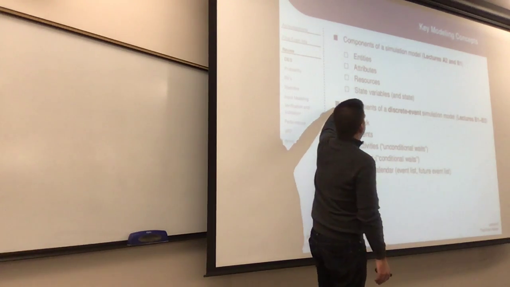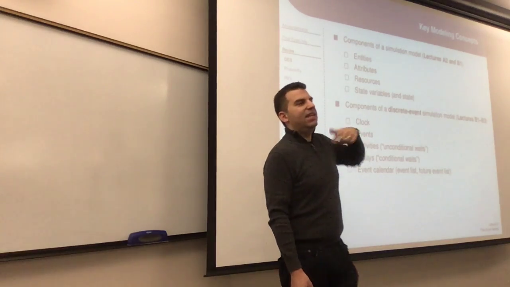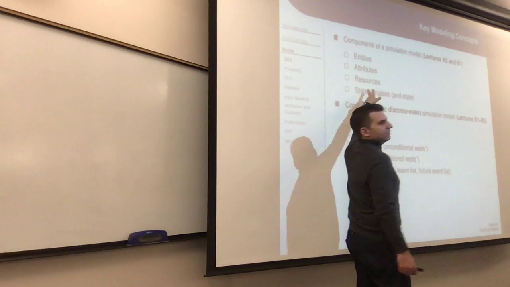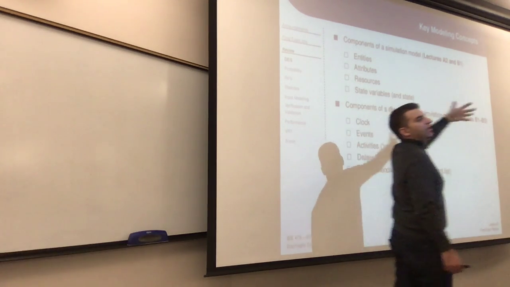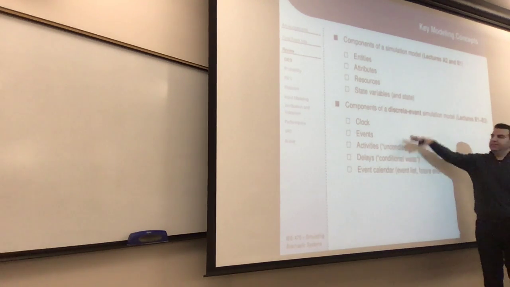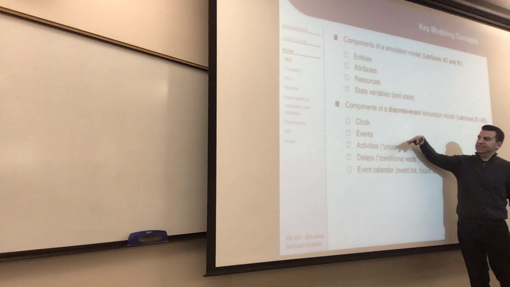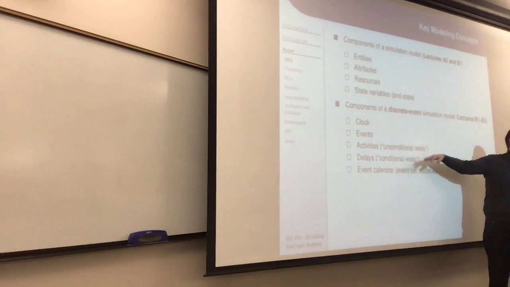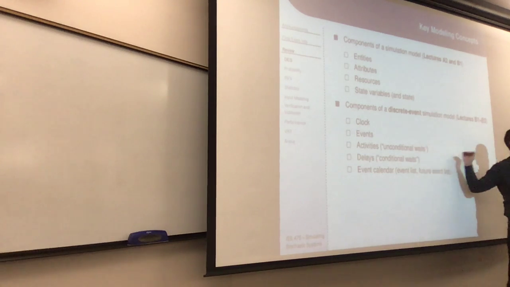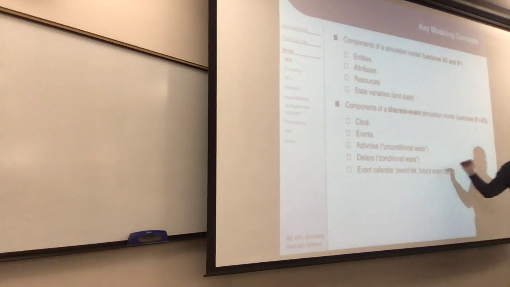So expect to see heavy use of these terms, and then maybe terms that are more derived from that, like not just resource, but resource capacity. So how many resources are available? Resource utilization: how many of them are currently being used at the current time? Being able to walk through these simulation tables, know about clocks, events, activities, the difference between activities and delays. Hopefully everybody has gotten to the point where they view activities as inputs and delays as outputs.